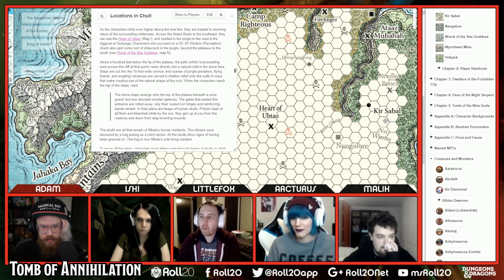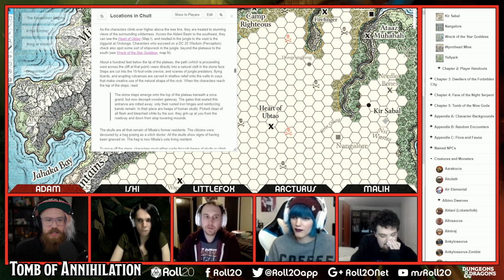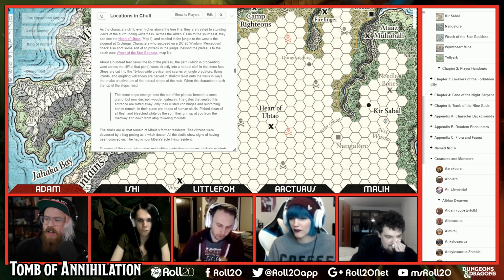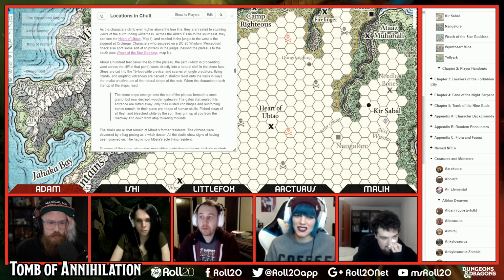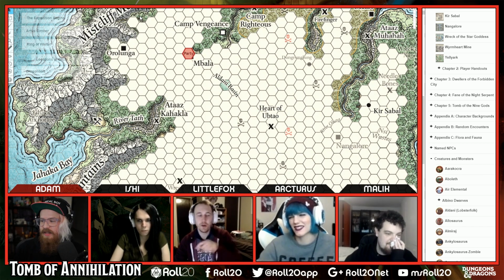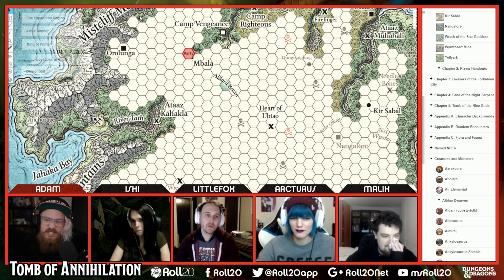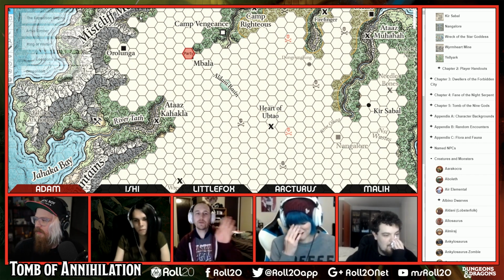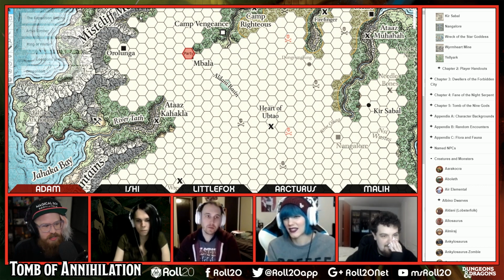And so you see this as you walk through this entrance cleft up to the area. And when you emerge, the stone steps emerge onto the top of the plateau beneath a once grand but now decrepit wooden gateway. The gates that sealed this entrance are rotted away. Only their rusted iron hinges and reinforcing bands remain. In their place are heaps of human skulls. Picked clean of all flesh, bleached white by the sun, they grin up at you from the roadway and down from atop towering mounds. And this is where these steps lead to? Yeah, the steps lead up to an ancient gate whose doors have rotted away, but the iron is still there, and there's just skulls everywhere. I don't think that they would want to trade with us. And Artis is just peering at the piles. He's like, "That's a lot of skulls."